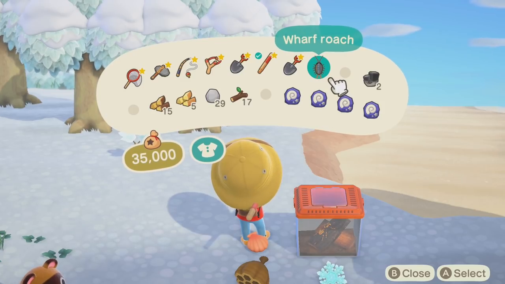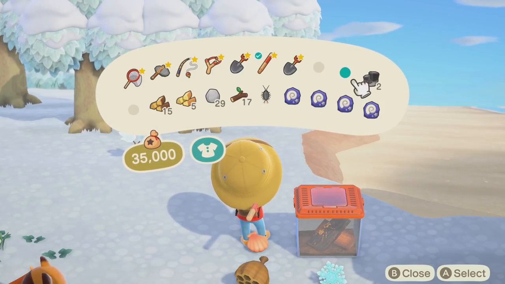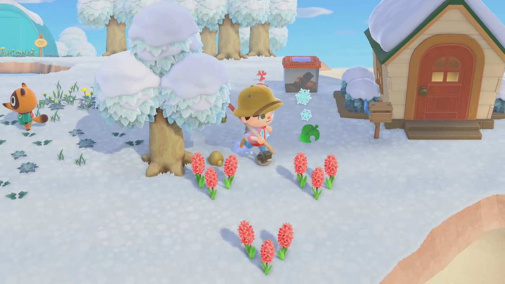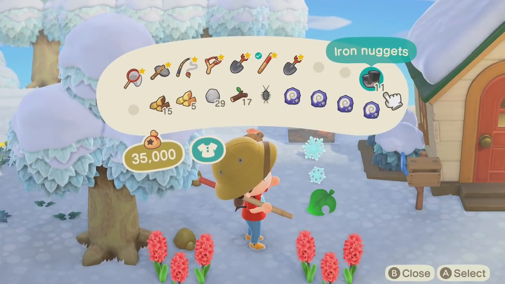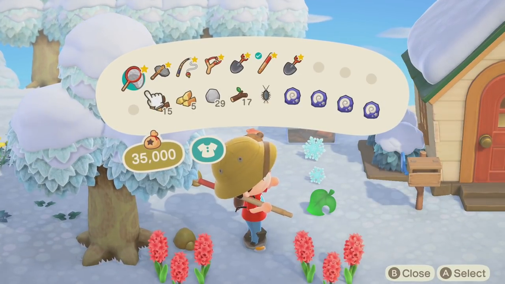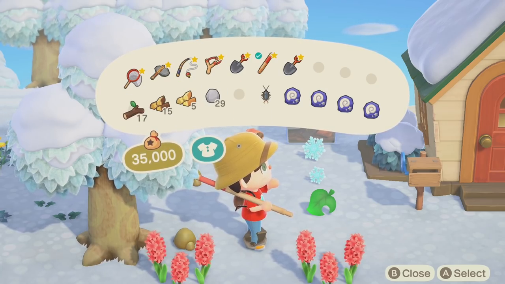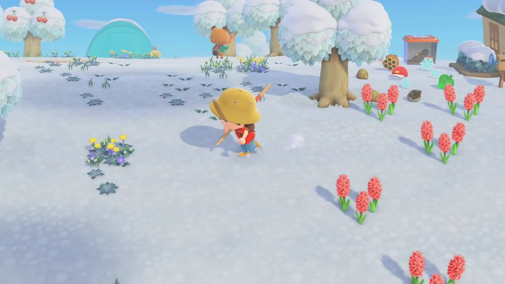Okay, so we got all the fossils, we got the wharf roach. I'm going to go ahead and consolidate my iron real quick. There we go. We got 11. We're almost halfway to getting all the iron that the Nooklings need, but not quite there. Let me go grab my other donations.